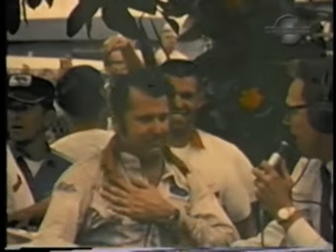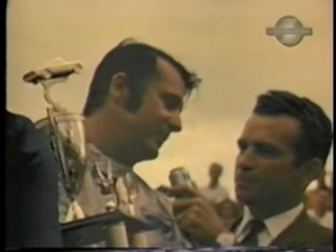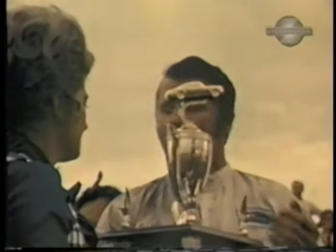Seventeen of 40 cars finish the race. Leroy Yarbrough takes his seventh win of the year on the superspeedway circuit. To the photographers in Victory Lane and to the surrounding fans, the center of attention is Leroy Yarbrough, whose seven major victories nearly doubled the previous record. When you're out there alone at 175 or 200 miles an hour, it just goes without words. If you think enough of it to do it, then you should think enough of it to be the best.